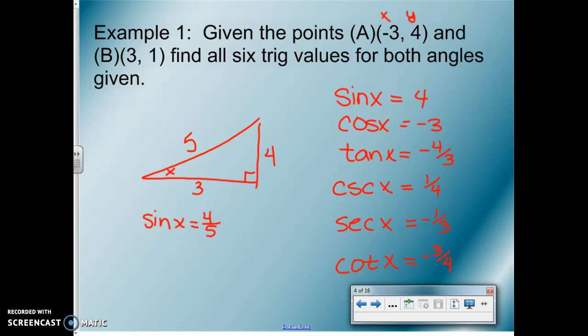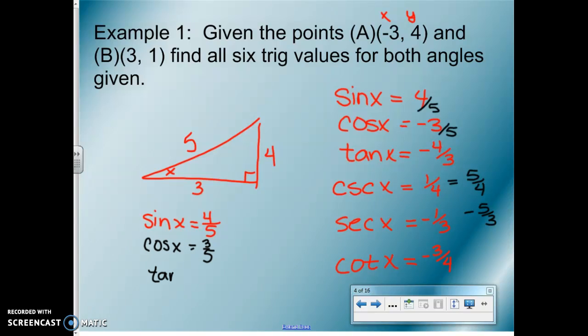now shortcutting here, this would be 5. This would be 5. I don't think I need it on that one. So this would turn into 5/4. This one would turn into -5/3. And I don't think I need it there. But I will do a quick check over here on my triangle to make sure. So cosine, adjacent over hypotenuse, is 3/5.